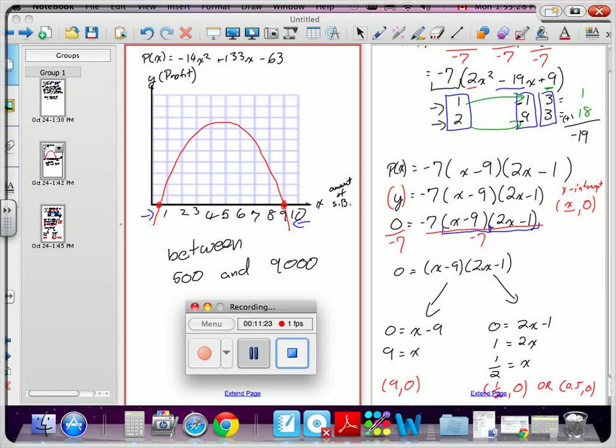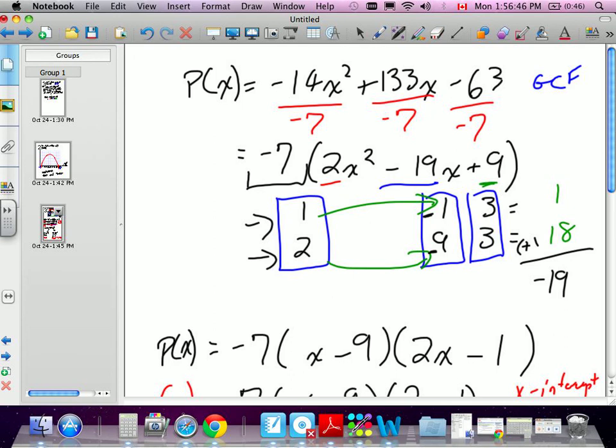So we knew that to get negative 19 out of these numbers, I'd have to add two negatives together. But that takes a bit of thought and knowledge. Another way to check that is, first of all, we needed to get to positive 9. So these two numbers actually have to multiply to positive 9. So our options are either plus 1 and plus 9, or negative 1 and negative 9. These columns have to multiply to that number. And we knew if we used positives here, we definitely wouldn't have got to negative 19. So the other option is if these were negative, then these two numbers would be negative, and when we add them together, we would have got negative 19.